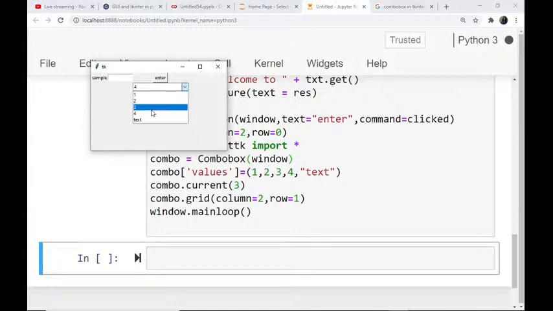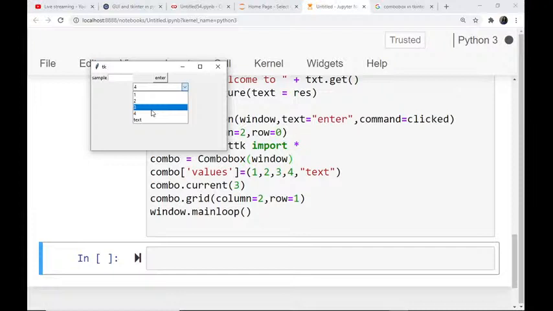Similarly, we have the check button also. We can create the check button, like sometimes when you are filling some forms, after that you need to tick the check button, "I agree to all the terms and conditions." Like this, we can create a check button.